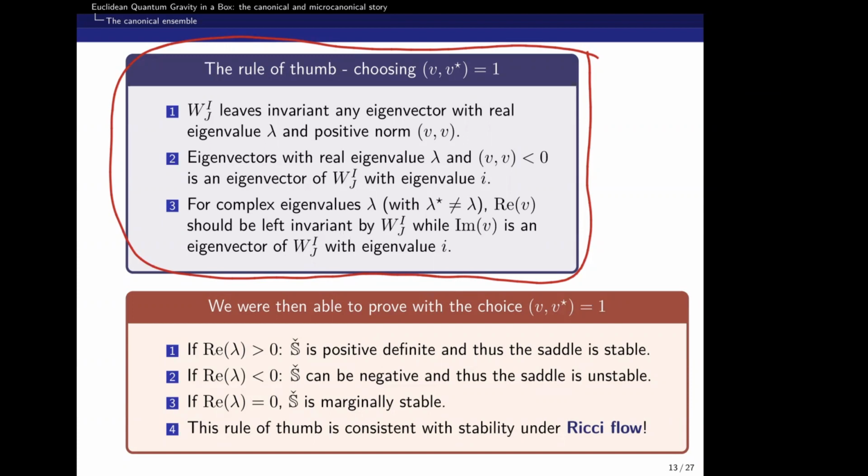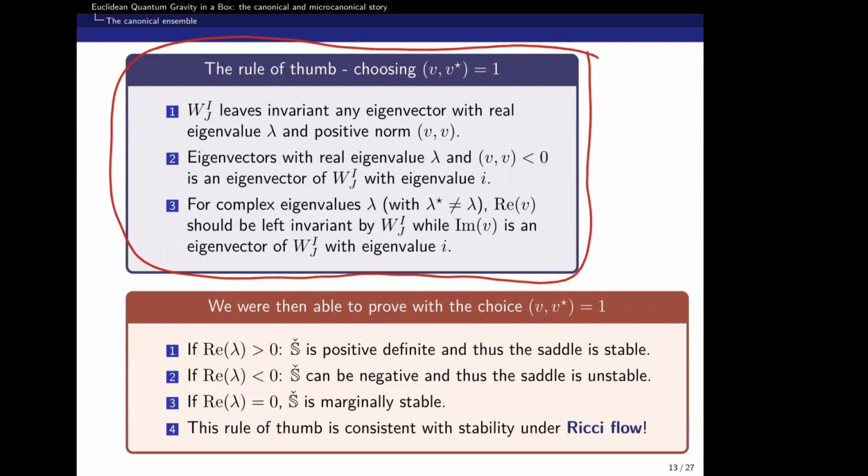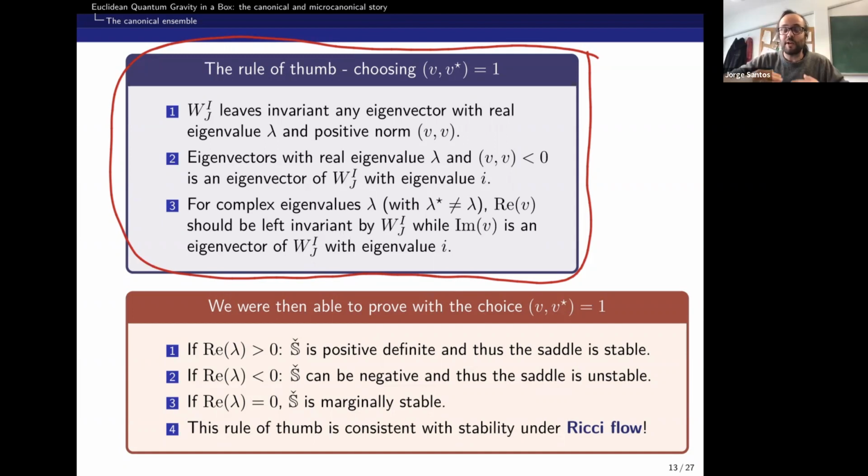So then I have a question. If there are multiple saddles, how do you check that your choice of W_ij works? Amazing. The choice of W_ij will always work because it's only associated with the eigenvectors of the saddle. But what you're asking is, I think, a much more interesting question, which is, how do you know which saddle is relevant? Yeah, okay, maybe. But that's a much more difficult question, because I would have to start with the definite contour and check which one is the path of steepest descent. And sometimes you can deform on some saddles, sometimes you find obstructions. If there's more than one that does the job, then by Cauchy's theorem, they have to give the same result.